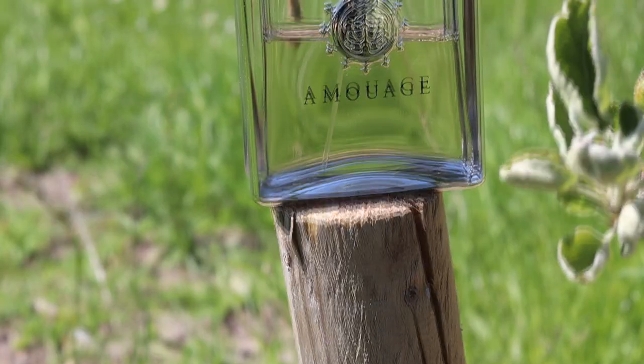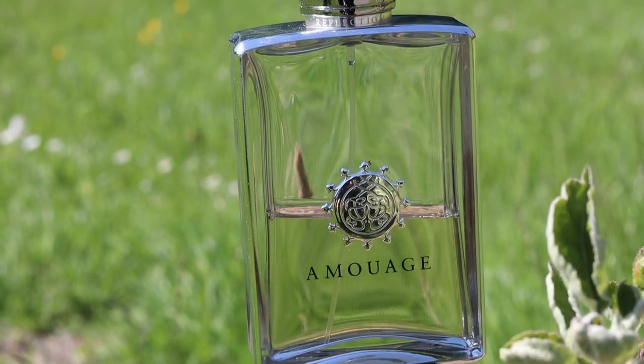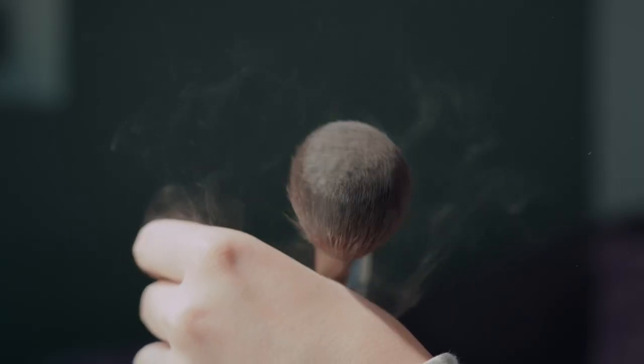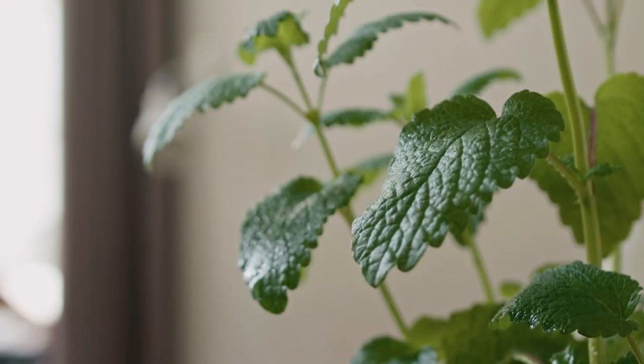I miss the old Le Male having strong performance. I always liked these kinds of fragrances that gave that vibe. I bought Amouage Reflection Man. I had Prada Luna Rossa Sport at one point as well. And Darley is nice. It's like a powdery, fresher, more minty take on the original Le Male. So it's like a fresh, minty barbershop scent.